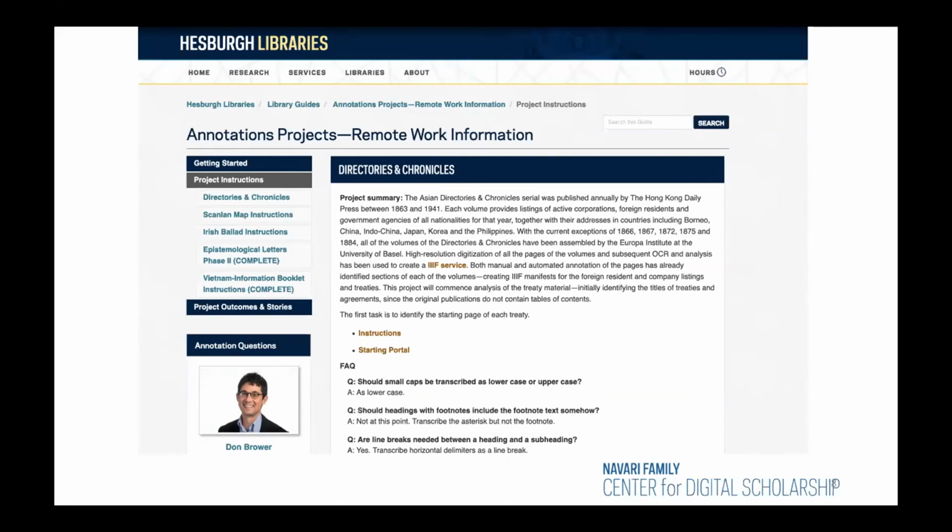So down the bottom, this Vietnam information thing is from France. Epistemological letters was actually a native Notre Dame thing. And the Asian Directories and Chronicles is an ongoing project, but that has already completed several thousand annotations for the group in Basel.